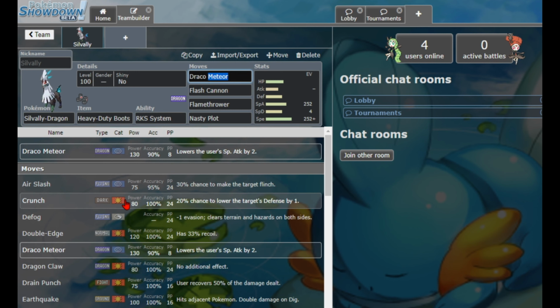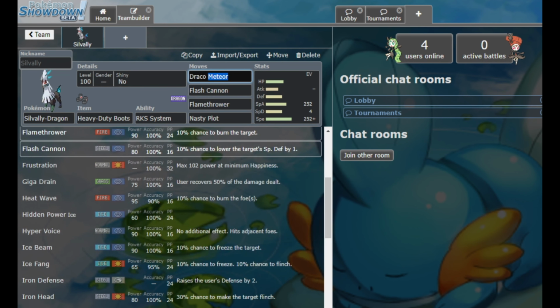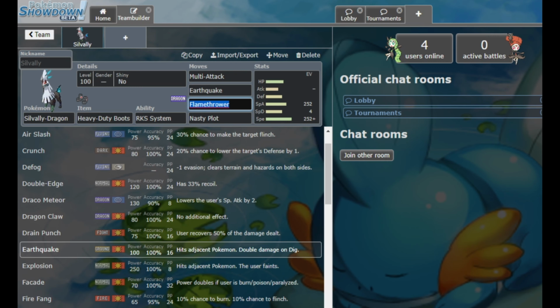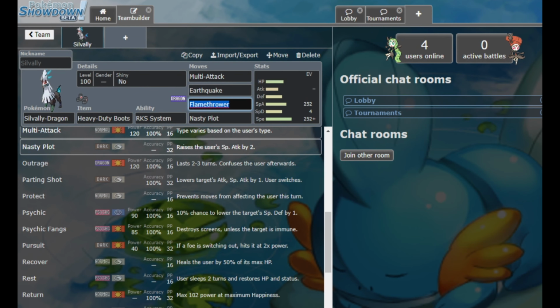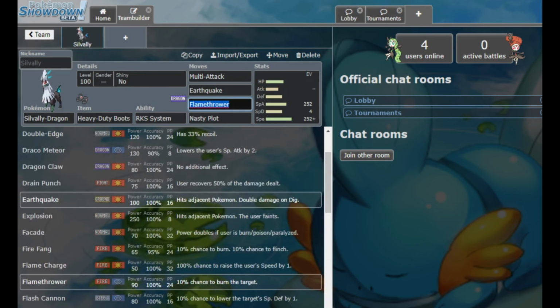You can also run something like, where is it, Multi-Attack? Yep, Earthquake and Iron Head. Or do you have Poison Jab? Because I think Poison Jab would be better. No, you haven't.